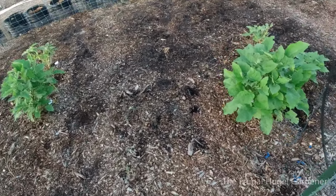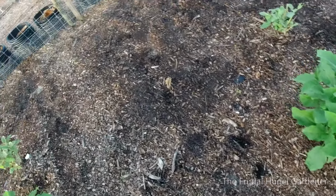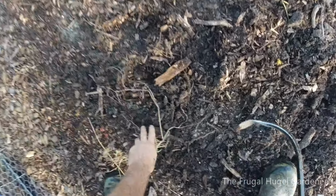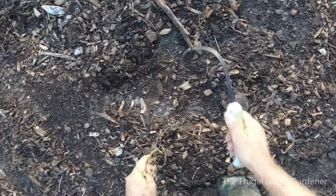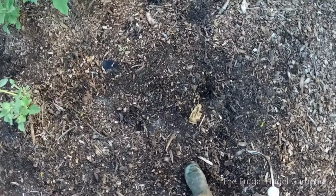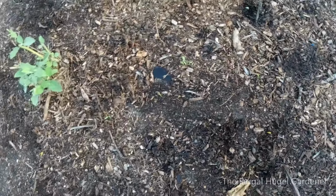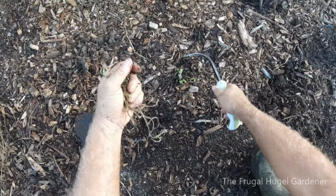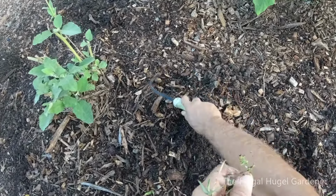So here's a walkway here. I really have to come through and rake it again, although I did, but we'll start down here. I'll pull out some of these that I did. Try to go around, look for any new growth or root or something that I weeded that's still in there. There's probably going to be a couple I missed, but see, this little tool is great because it gets under it like that. It'll get under it and it'll pull out the root and everything.